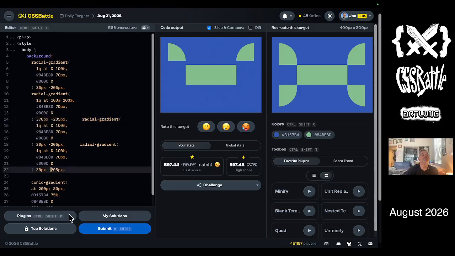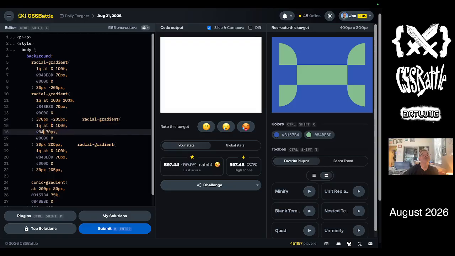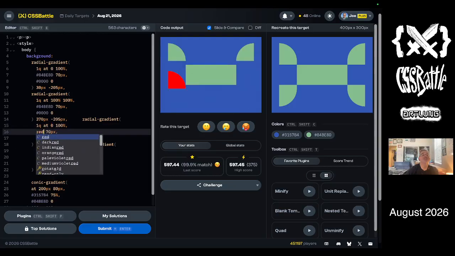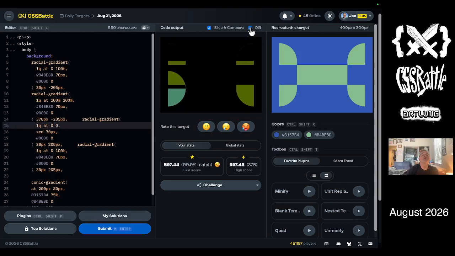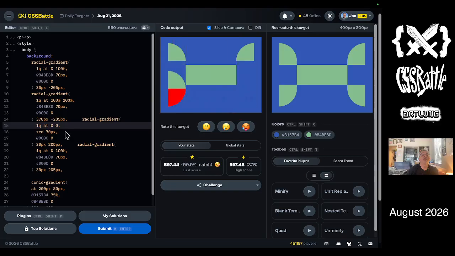So let's make those negative and change. So I'm going to change this color so I can see it. So that's the one I want. And instead of 0, 100%, I want 0. Let's do 0, 0. And I think that's now in the right place.